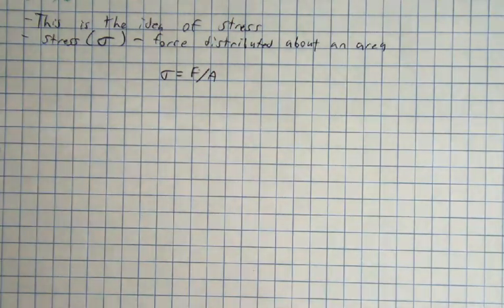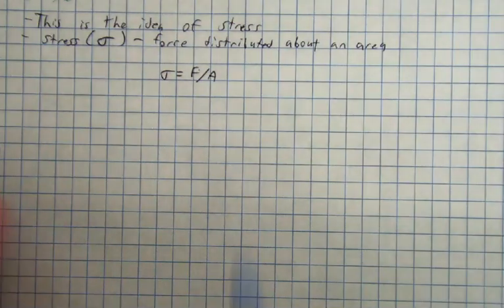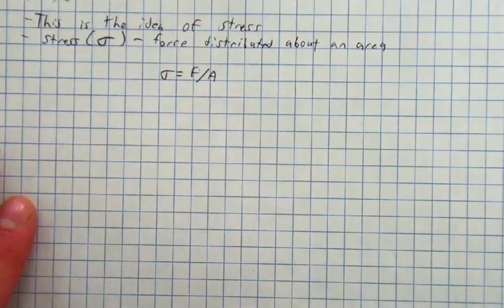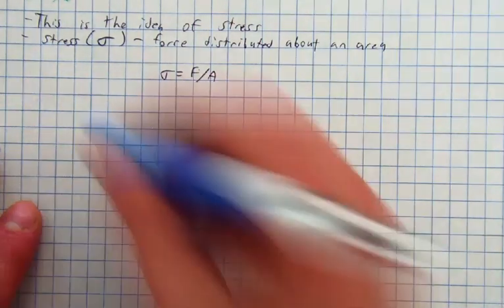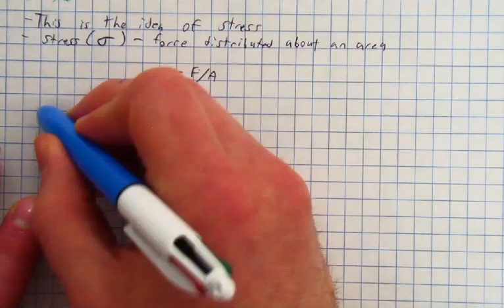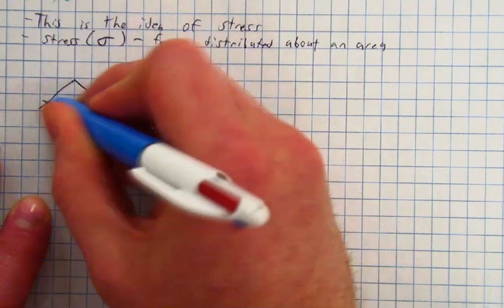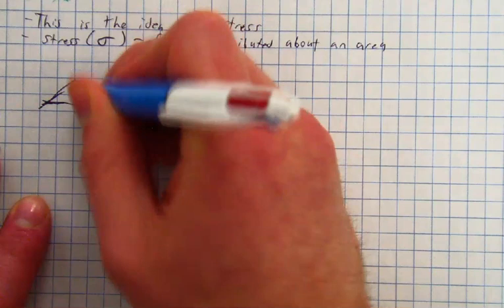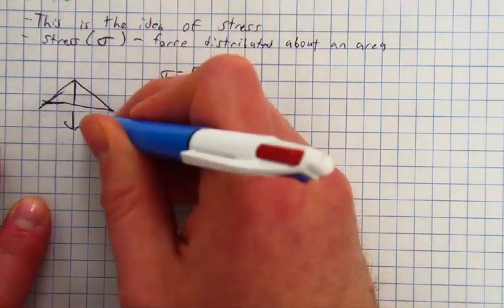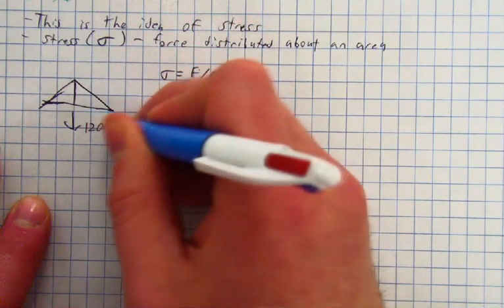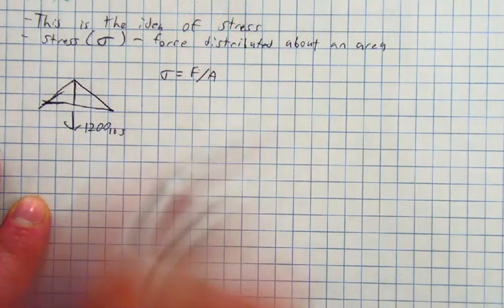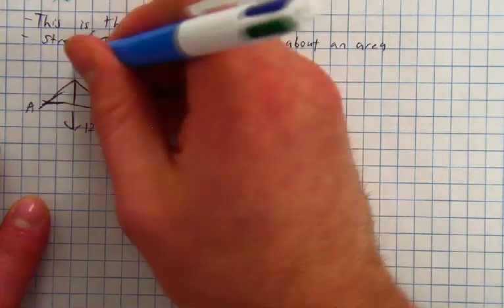All right, now that we've defined stress for ourselves, let's go ahead and look at a mathematical example using this formula. So let's go ahead and solve for another truss. You remember trusses? Let's draw ourselves a quick little truss bridge. But let's say right down here at the middle, we got 1,200 pounds of force going down. Go ahead and calculate member AD for me.